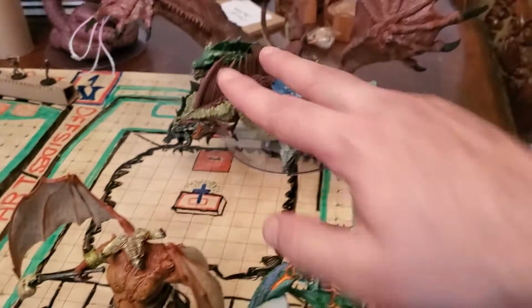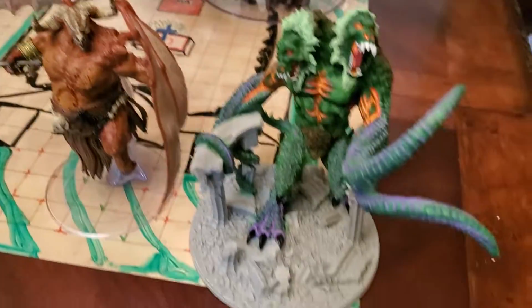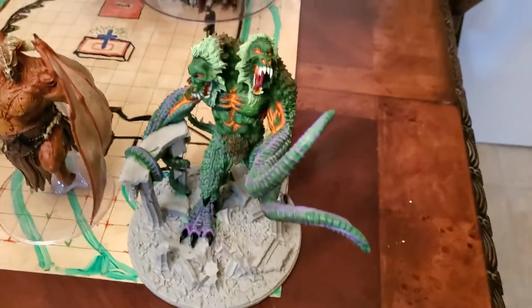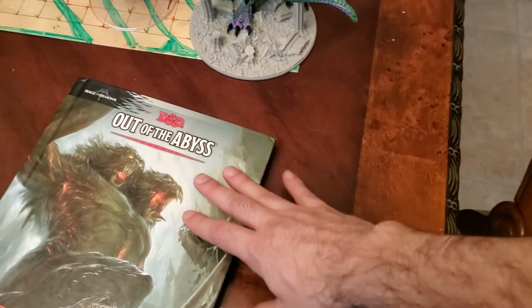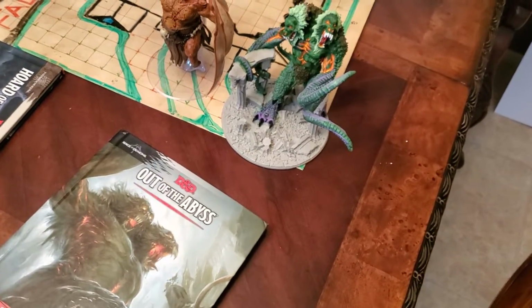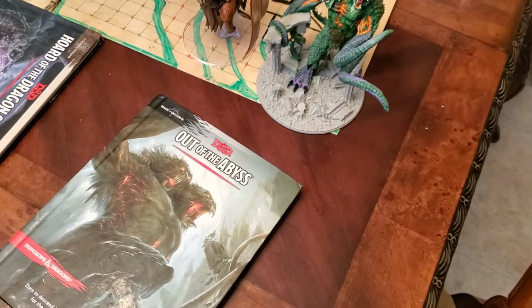And Tiamat is also a demon lord from the Abyss. So when I got these guys, it was for the Out of the Abyss campaign, which is a literal dimension where all the demons come from. So here it is, Out of the Abyss. And when I played it, we played it for almost a year and a half, 2 years, I think, and we got to almost finishing like part A of the book.